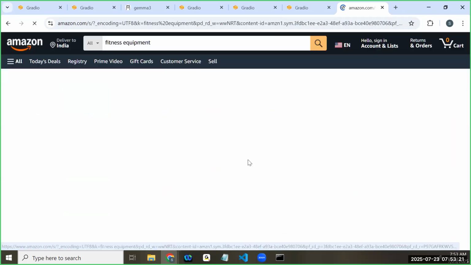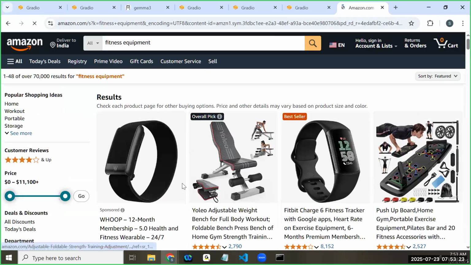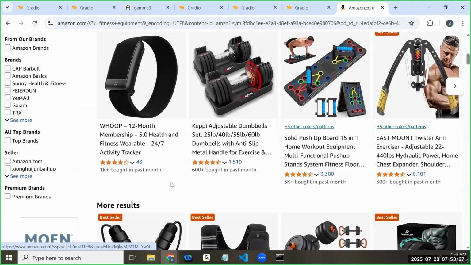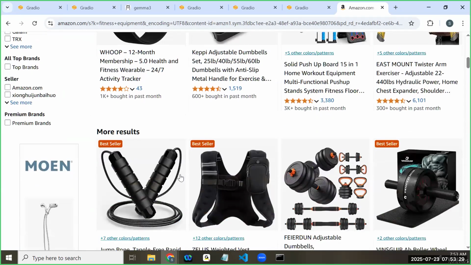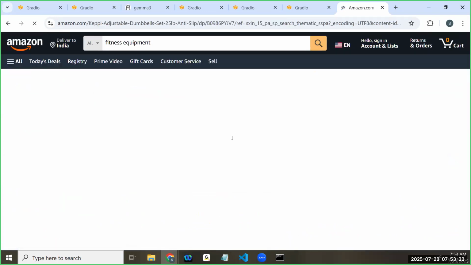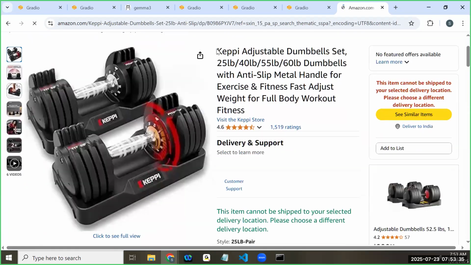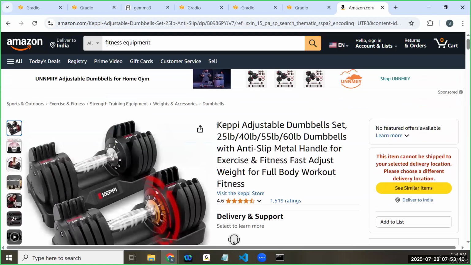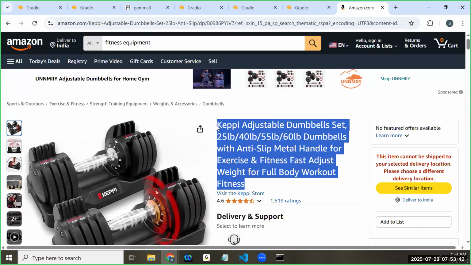We'll go to something very, very different. A Fitbit, the Whoop one. This is the new Whoop, I guess. And let us go to healthy and take this fitness equipment. And this is real, guys.